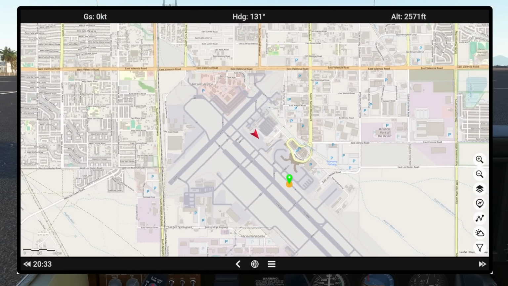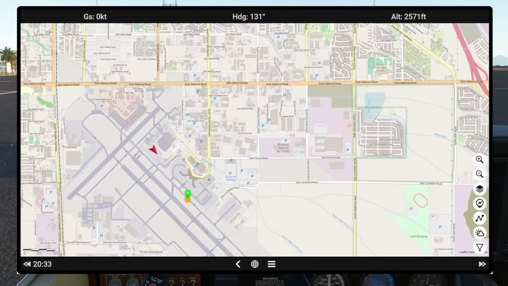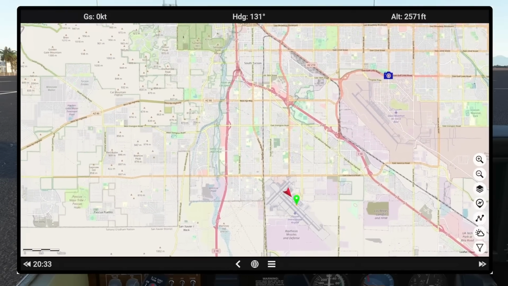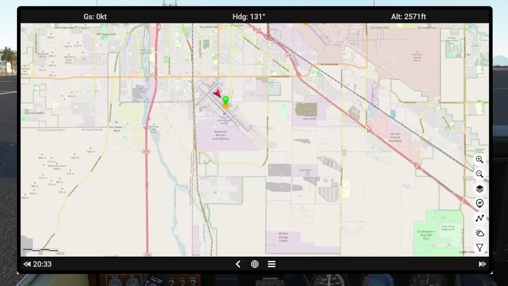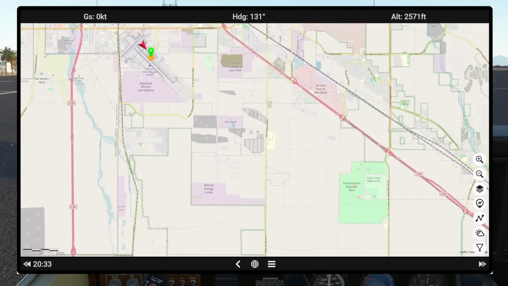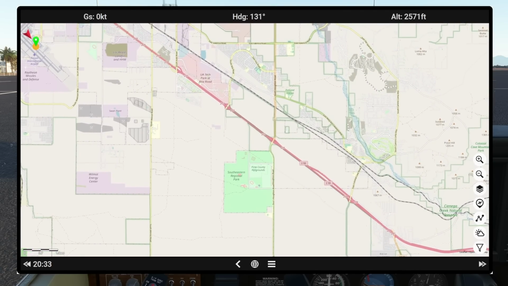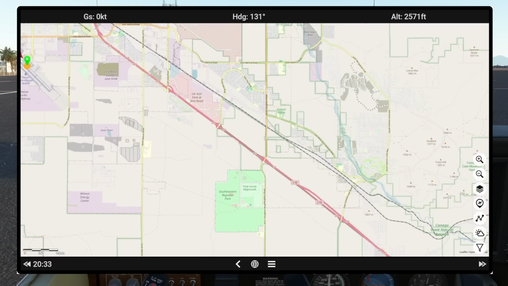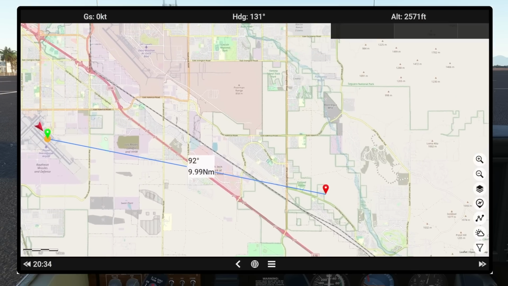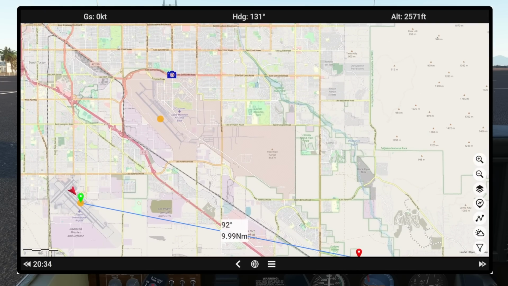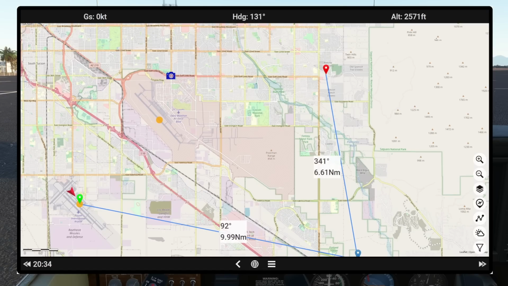All right, and I'm going to untrack the aircraft so we can move things around. I'm going to zoom out a little bit here, and let's see where we want to go. So let's say we want to come out over here. Let's see here. Where are we? All right, so we'll come out. I know this part of town pretty well, so we're going to come over here. I'm just double clicking, just doing a quick double tap. And then we'll come up over this way.